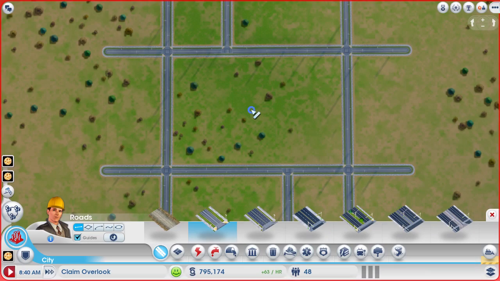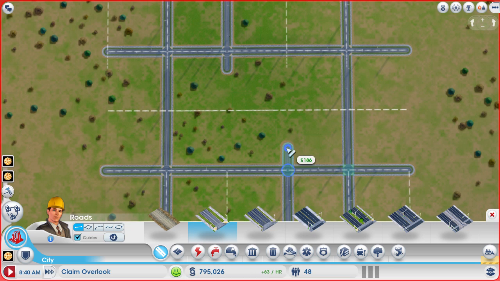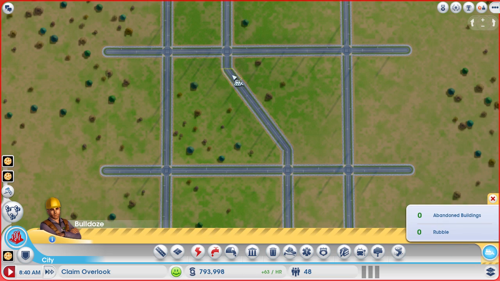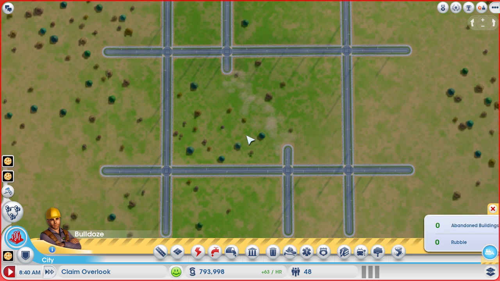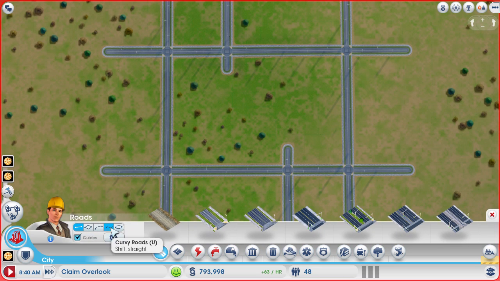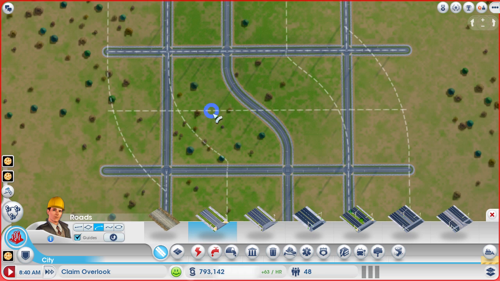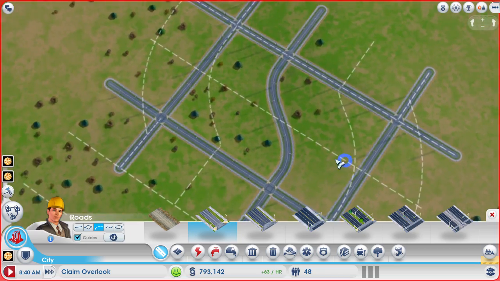One last place I like to use the arc tool is in situations like this, where you have two roads coming in that don't quite meet. One simple way to connect them would be to just draw straight across, and that works fine, but I like to do something with a bit more style. If you take the arc tool and draw from point to point, the game automatically creates a nice smooth curve for you. And I like to look at this transition and use it where I can.